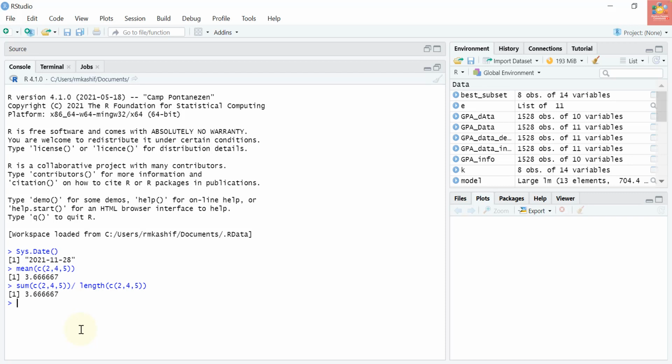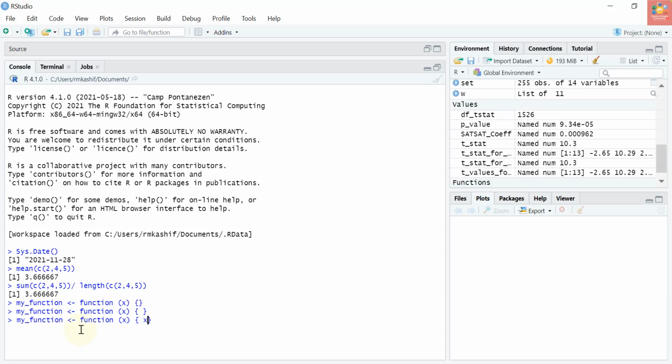That was just a brief introduction. Now let's write our first function in R. A very simple function. Let's name it my_function, a function of x, and just simply give it x.